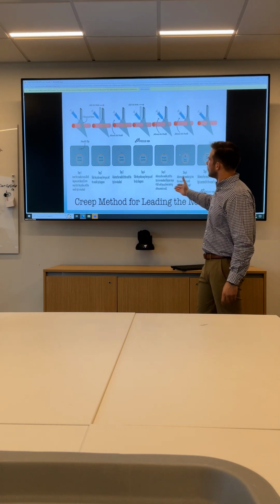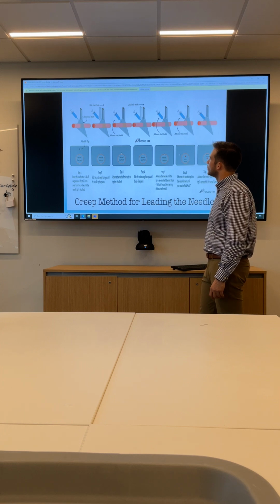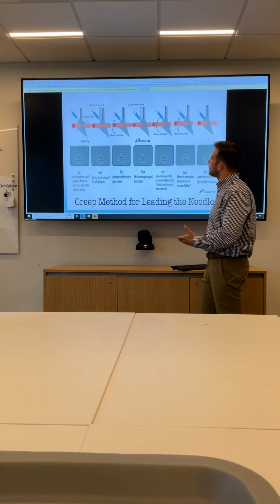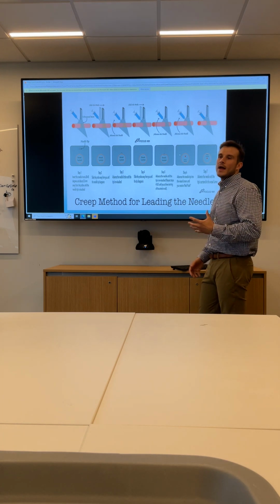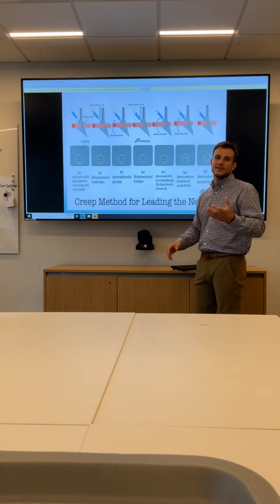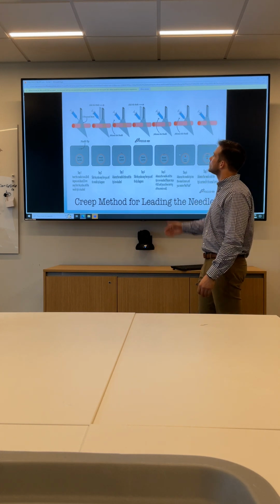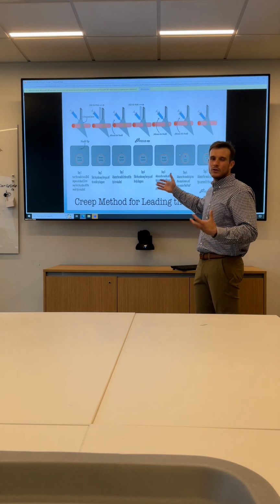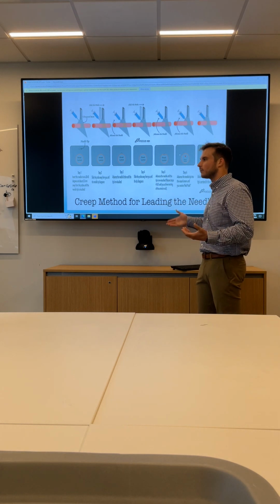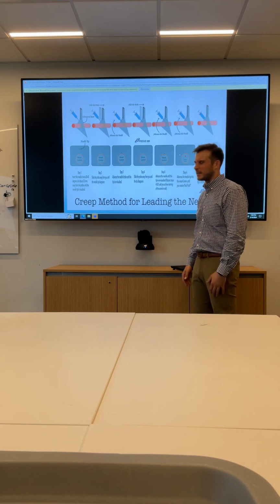So these are some steps here. You can take a look at this slide, and actually, I recommend printing this out. This one's multi-step purposes of how to actually go through it. For those that are visual learners, this is great. They call this the creep method, and that's essentially what we were just talking about, those subtle movements. You creep it up, poke it through, creep it up, poke it through, creep it up, poke it through. So this is something to help, review before you go in and stick the patient if you're really nervous or having trouble with it. But really, practice makes perfect.